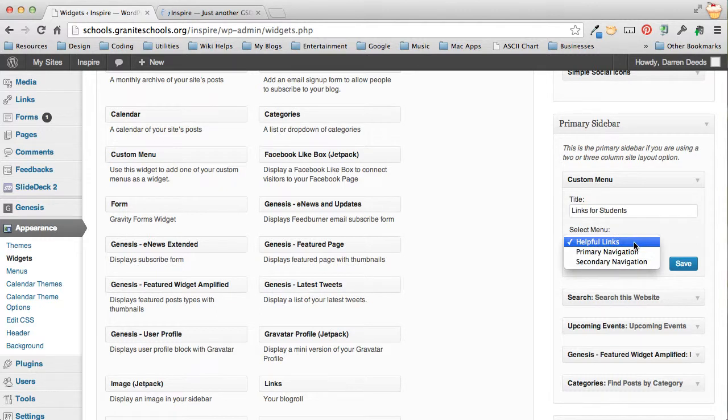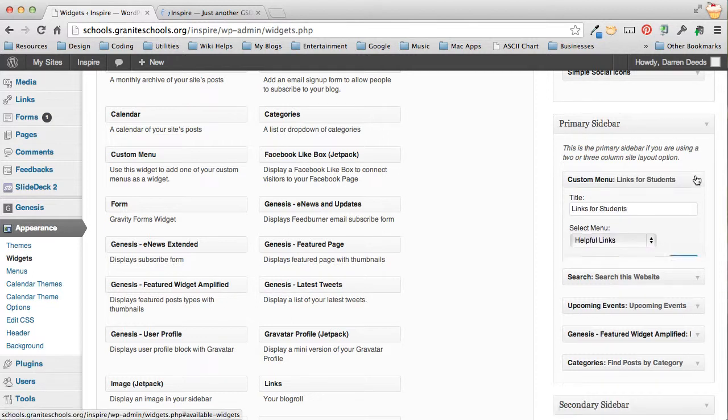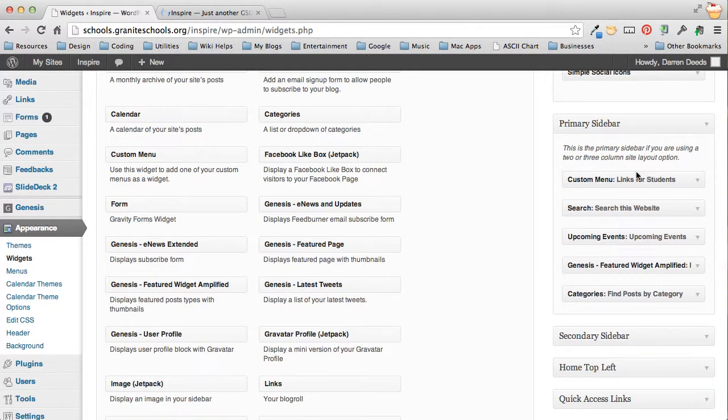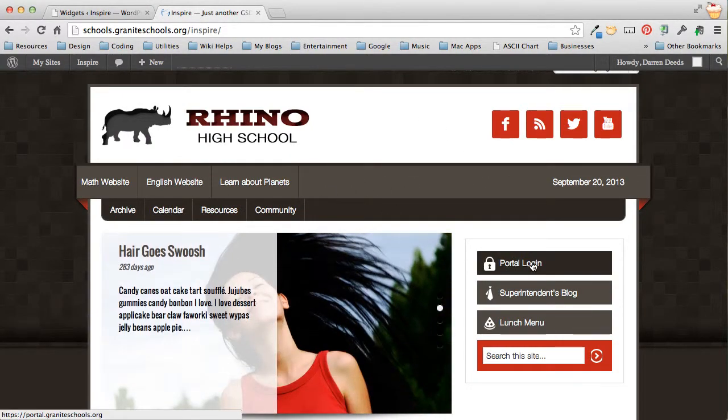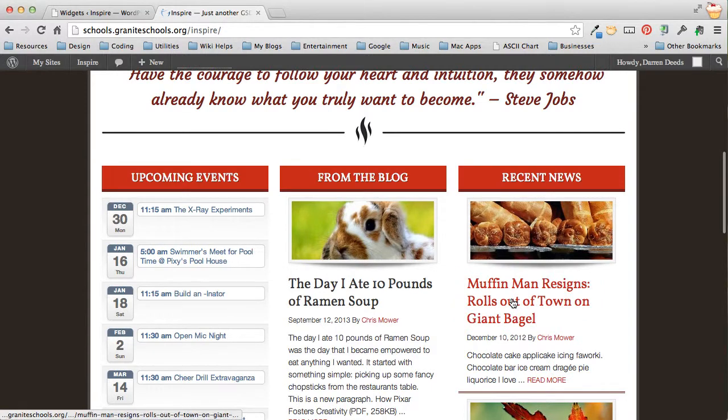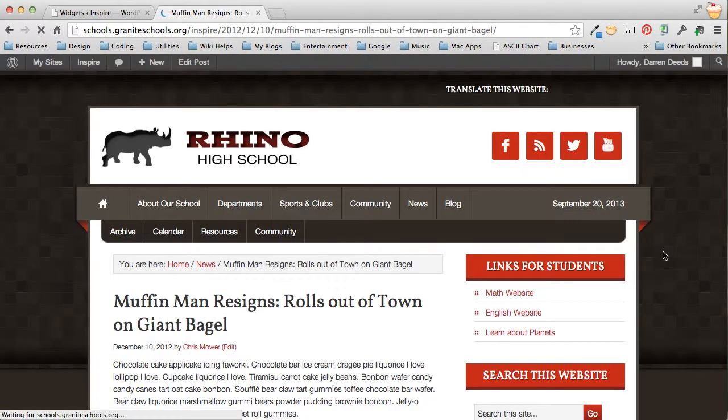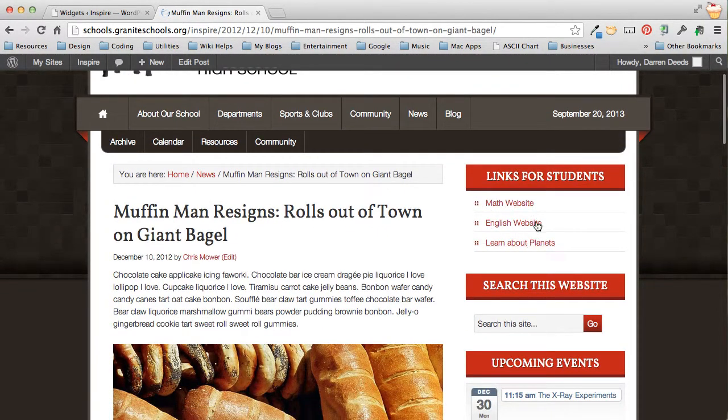Notice I can select helpful links, primary navigation, or secondary navigation. I'm going to choose helpful links and save. Now I have in my primary sidebar a custom menu called links for students, and let's go check it out, and we will view it on this Muffin Man Resigns post. So now I have a menu created in my sidebar, links for students. There you go.